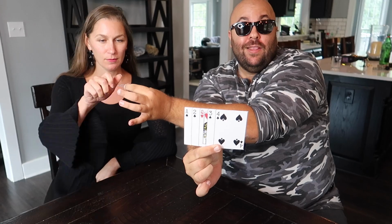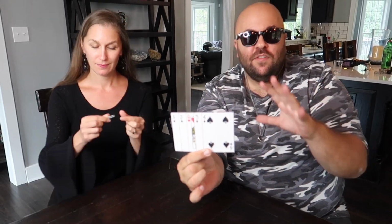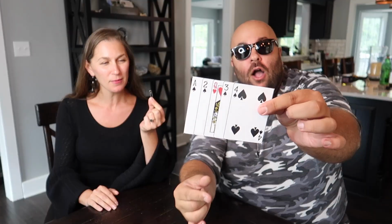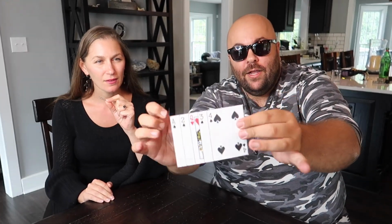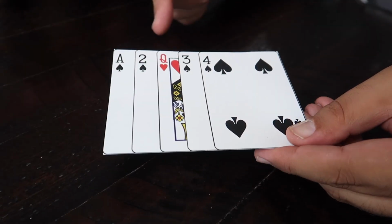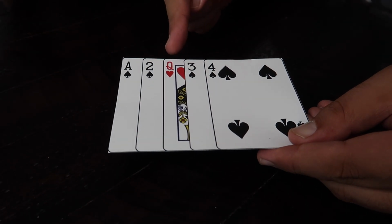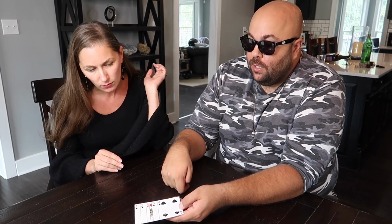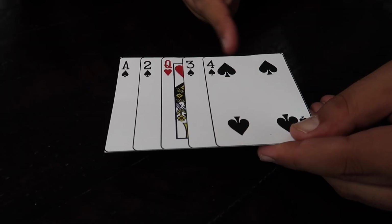I have a paper clip. Check that out, inspect it, make sure it's normal. It's not a trick paper clip or anything like that, right? Verify. Looks legit. That's okay. Paper clip. I also have this little card right here. So you can see there's a queen amongst a bunch of black cards. The ace of spades, the 2 of spades, the 3 of spades, and the 4 of spades. All you have to do is put the paper clip on the queen. You see where the queen is, right?